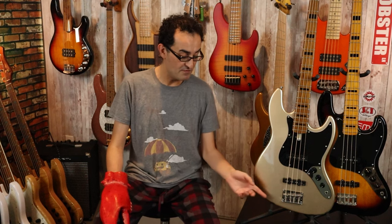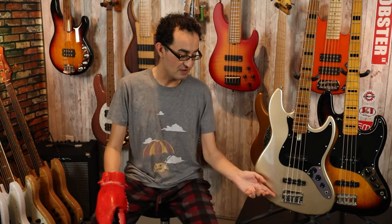The Sire is rocking the regular Sire vintage style bridge that's featured on most of the 5 series basses, with the ridged saddles and the ability to string through the bridge or string through the body. That is some flexibility that you do not get with our Squier over here. However, the Squier does have a bit more rounded edges on the corners of the bridge, where the Sire is a bit more squared off.